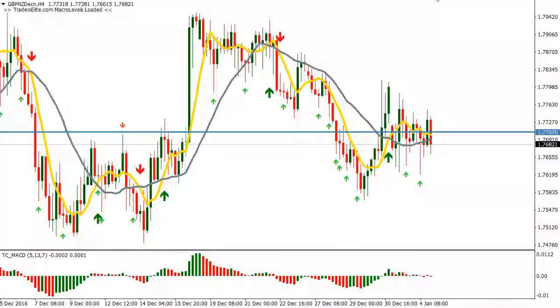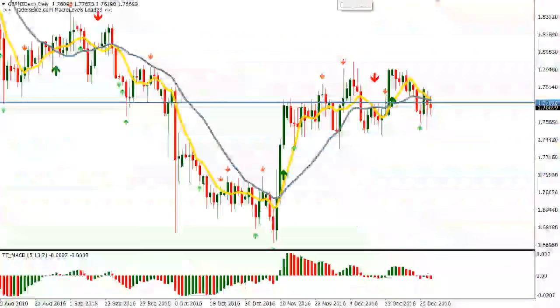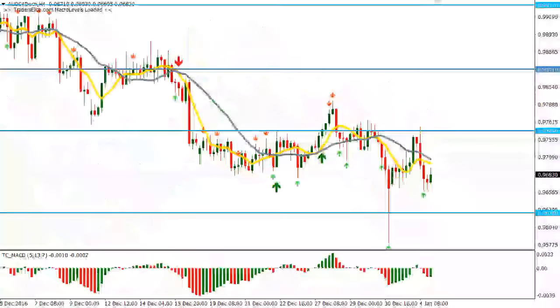Okay, pound Kiwi again, down on the weekly. It technically formed, but it's already pretty much failed. So I wouldn't be taking that as a weekly trend trade at this stage. Daily, very similar to the Euro Kiwi, almost forming. And if it does form over the next day, then certainly that's going to add more authority to the downward move. And very similar with the 4 hour, but it's a messy pair at the moment. Until we get more definite direction on the movement, I would probably be putting it on the sidelines.